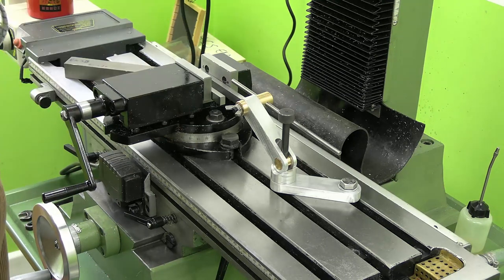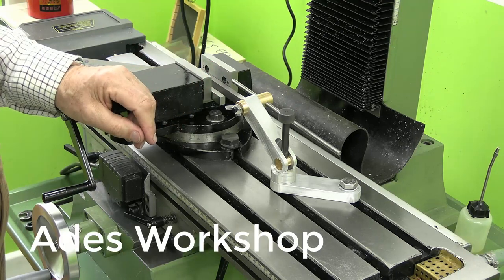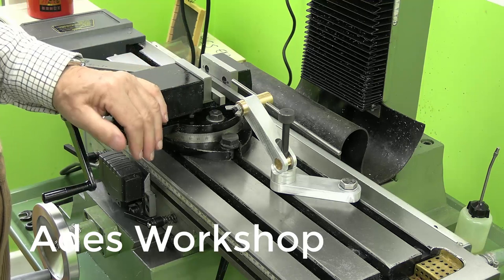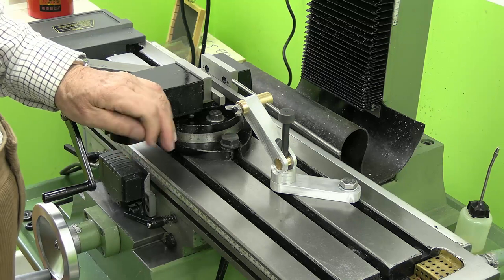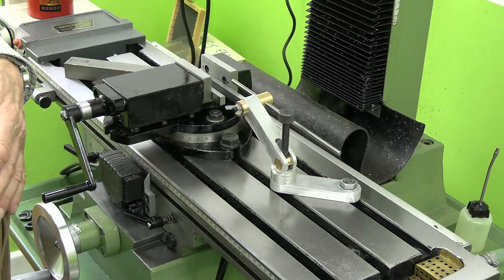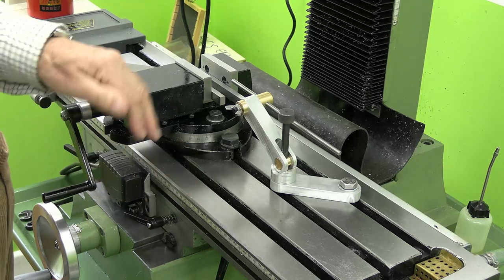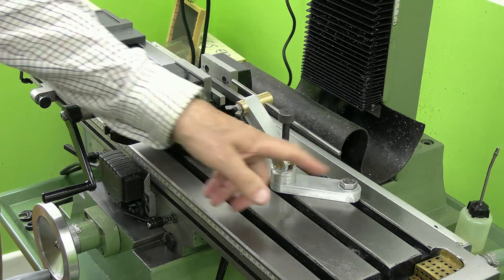It's an almost exact copy of a design by AIDS Workshop and I don't think it's fair to steal his creativity. I just made it for fun, partly because it gave me an opportunity to use my rotary table, which I bought when I bought the mill but I've hardly ever used. I used the rotary table for making these rounded bits.